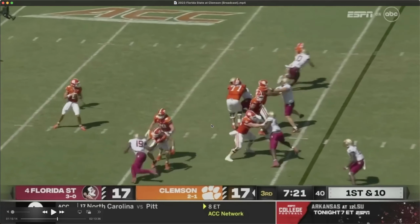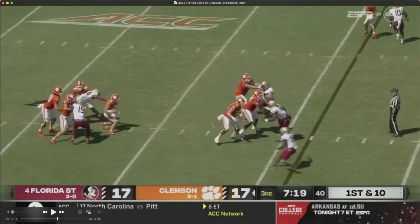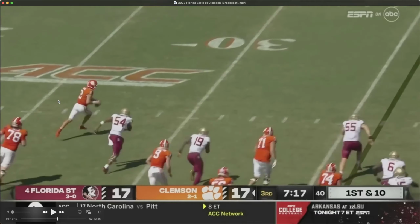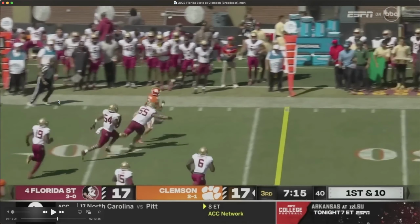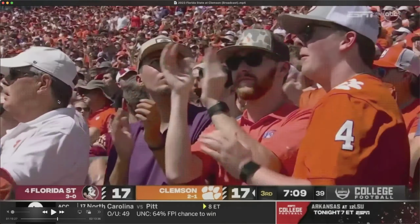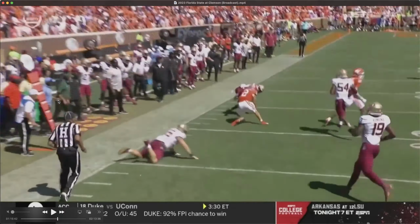So I think there's a hold here. I think you got to call that right there because he's pulling on him. I think you got to call that. But Klubnik, got to give him credit. The guy can really run. Yeah, I think you call that.